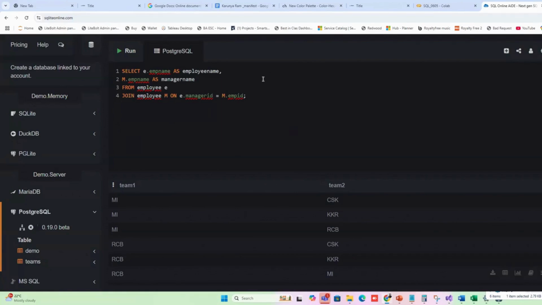So we're doing a self join again. There's only one table, the employee table. So we have E.emp name as employee name, M.emp name as manager name, from employee E join employee M on E.manager ID, so the employee table's manager ID is equal to the manager table's employee ID.